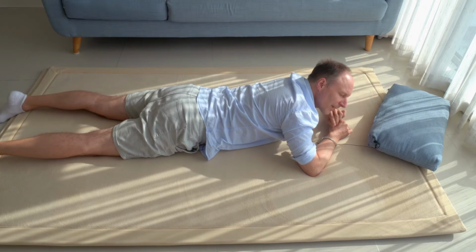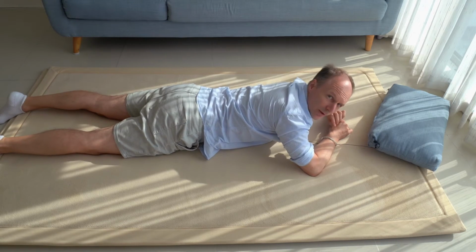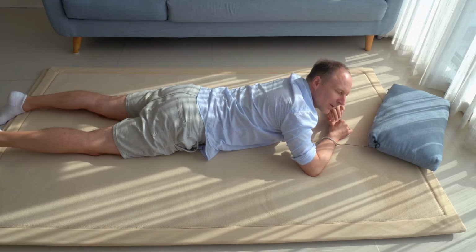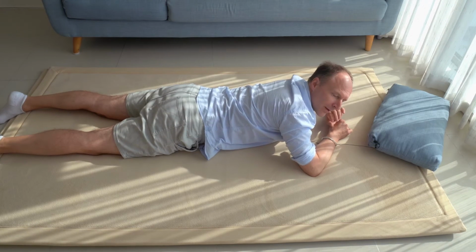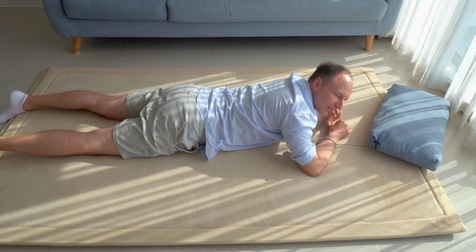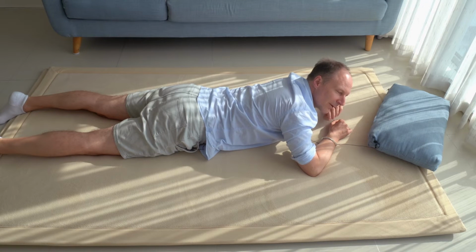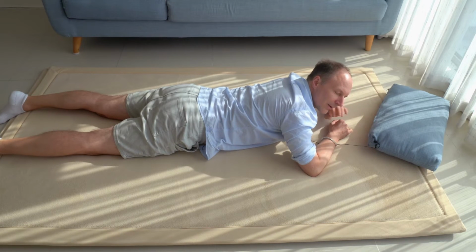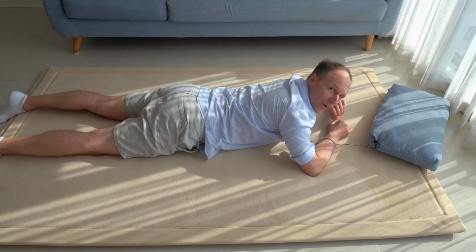Now, bring your attention to your left arm and do the same exploration with your left arm. So keep your left arm a little bit to the left, your left elbow a little bit spread out to the left, and then start to move your left hand a little bit closer to your head, a little bit further away, and make like a quadrant, half a circle, and then more and more until you have the full circle with your left hand around your left elbow.